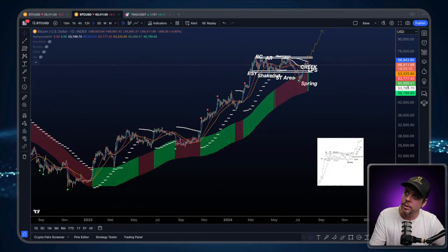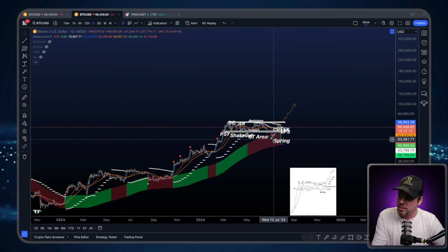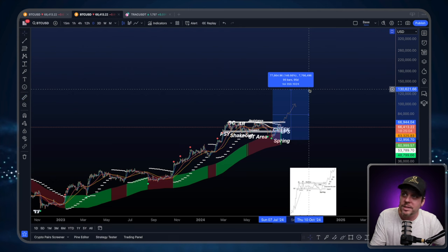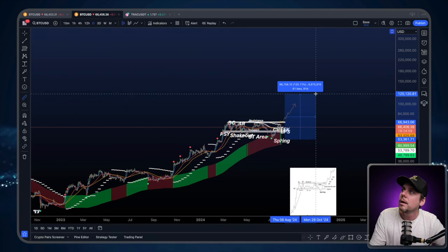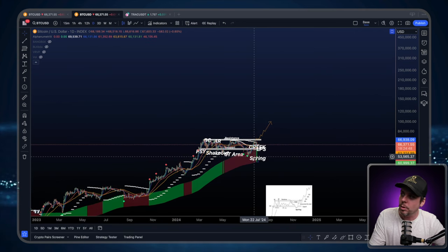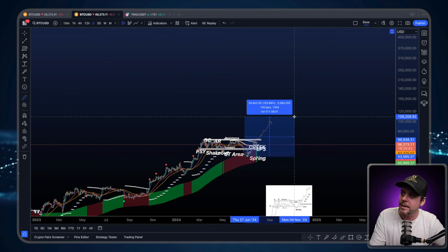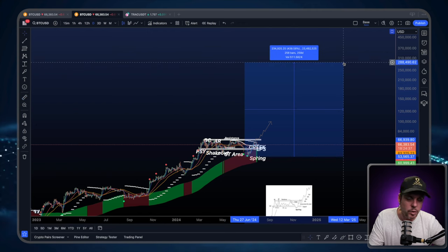So what does 140% give us? If we're at that first spot and you go up 140%, that brings us to $125,000 Bitcoin. Now let's say we do the crazy blow off top at 440% — let's not hold our breath for this, it is a different market cycle now than it was back then — but at 440%, we're looking at a quarter million dollar Bitcoin.